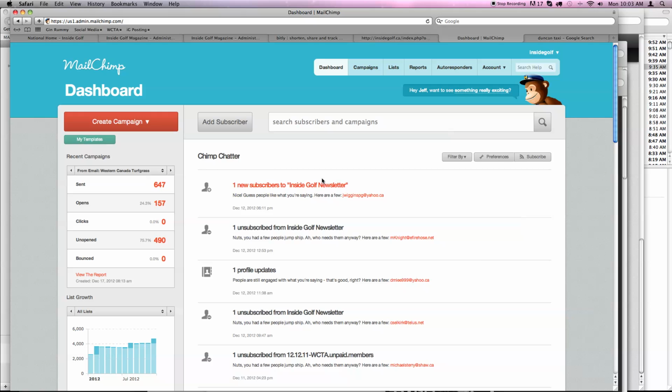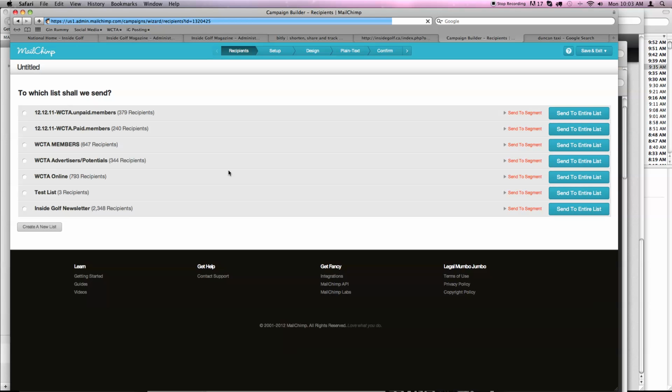Now, I'm going to take us through just a couple of steps on this, and then we're going to take our first break. So the first thing we do when we get to here is there's quite a bit of information about here, a lot of stuff that you can look at, but the one that we care about is actually on the dashboard, and we want to create a regular old campaign. So we click on Create Campaign and release on Regular Old Campaign, and up comes a list of all the different sets of recipients, groups of people that we have that we can send newsletters out to.